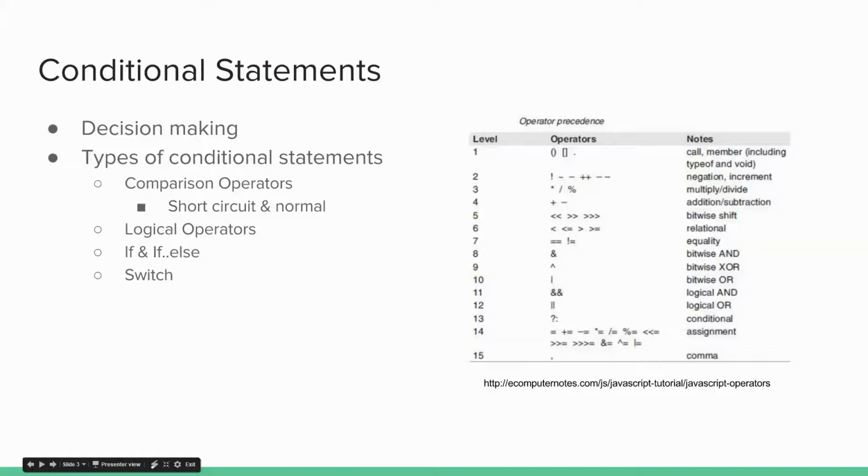Same with the or. Let's say your first statement is true. So now it doesn't care if the second statement's true or not either, because it's already met one true. It can just move on. Now that's different in an XOR, because in an XOR it's one or the other, but not both.